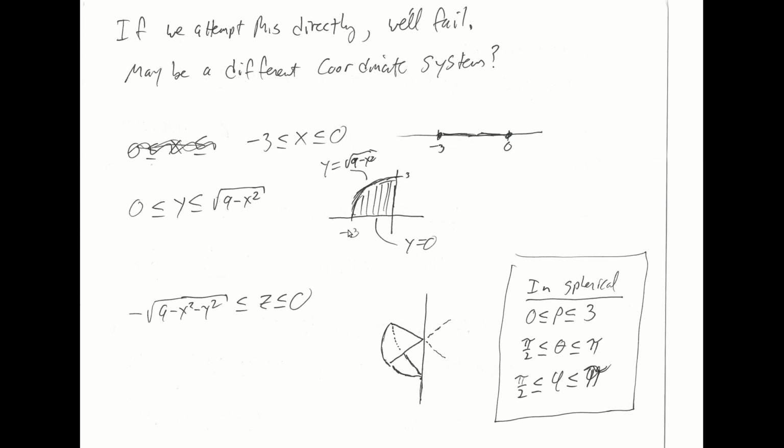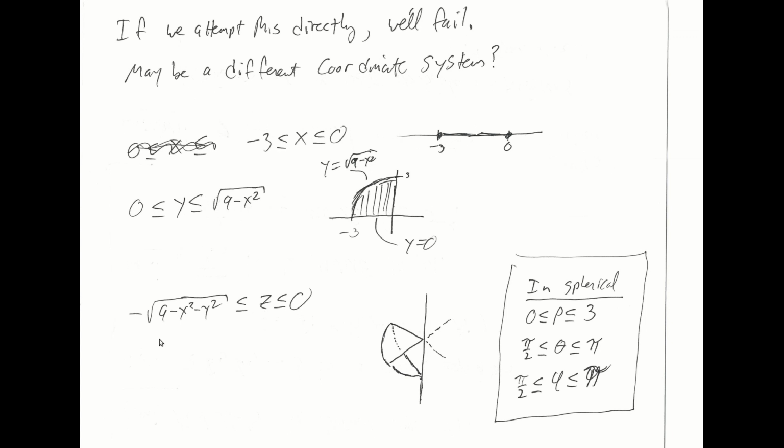So now I have this picture in place, and already it's looking like Cartesian was probably not the best choice to begin with here. And we will then think about the limits of integration for our final variable, the z variable. Those are given as this negative square root and then 0. So just as before, if I square both sides of the left-hand inequality here, I can recover the equation for a sphere of radius 3 centered at the origin.